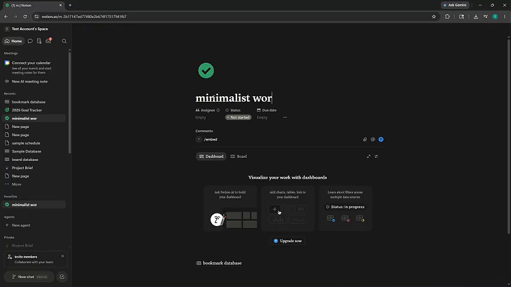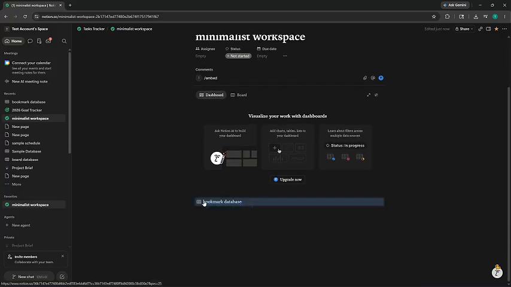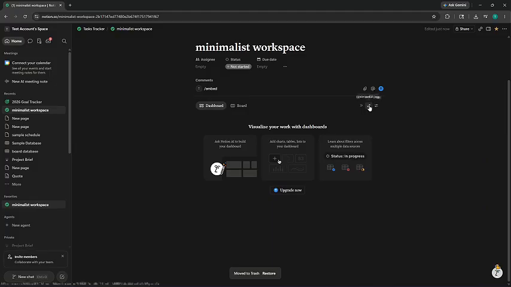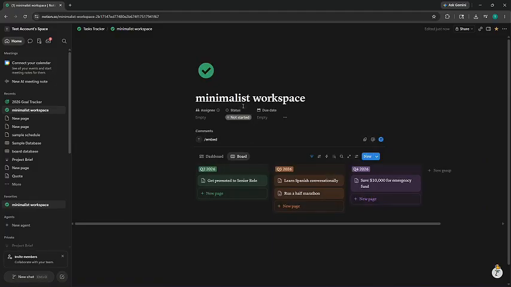Keep the surface calm. A single sentence explaining the page's purpose, a few clear headings, and a divider or two is enough. Think of this page as a map, not a storage closet. Add only the sections you'll actually use daily, so your eyes know exactly where to land when you open Notion.